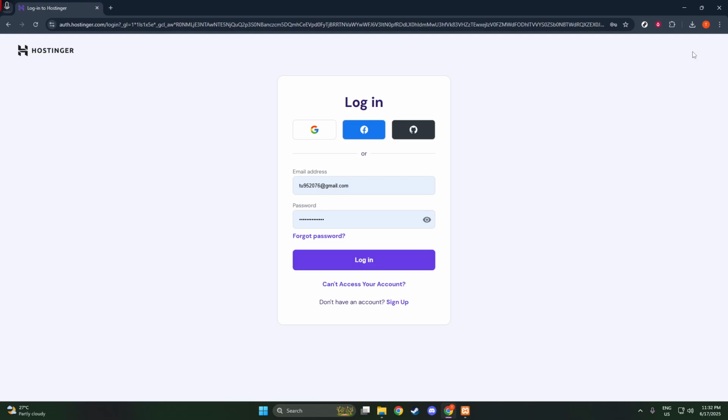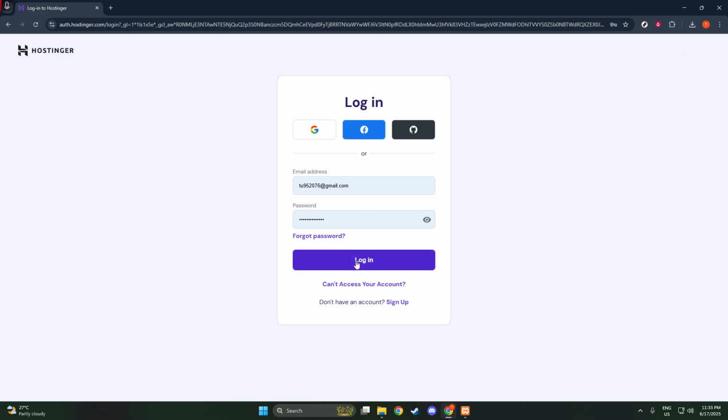Upon logging in, you'll be greeted by the Hostinger dashboard, also known as HPanel. This is your command center, and it's designed to give you easy access to all the critical areas of your account. From here, you can seamlessly navigate to various sections such as websites, domains, billing, and hosting plans, among others. The HPanel is intuitive and organized, which helps streamline your tasks and eliminates any unnecessary complexity.